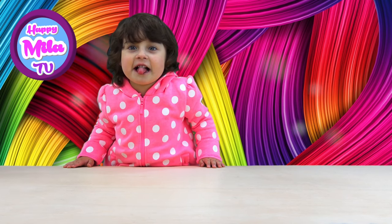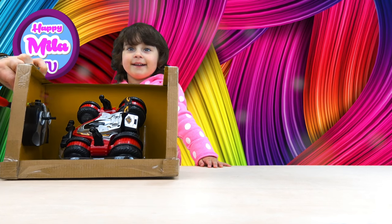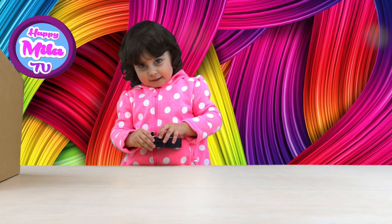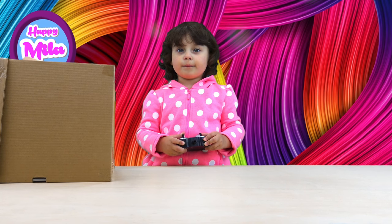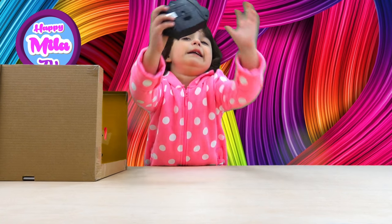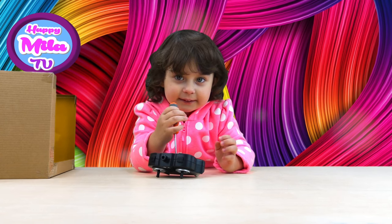Yabba dabba doo. Mila, look. It's so cool, so good. Look, Mila. Remote control. Yeah, for our vehicle. Now we'll get this little guy from the box. Mila, are you here? Here, Mila, look. Open this. Unscrew it. We have to install the batteries inside.